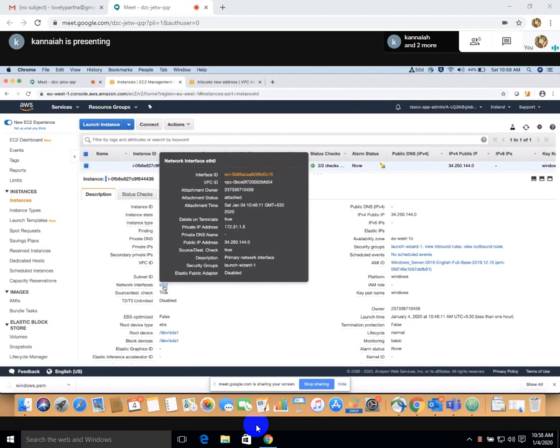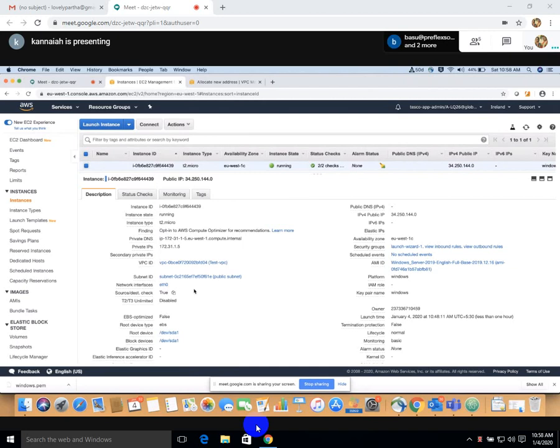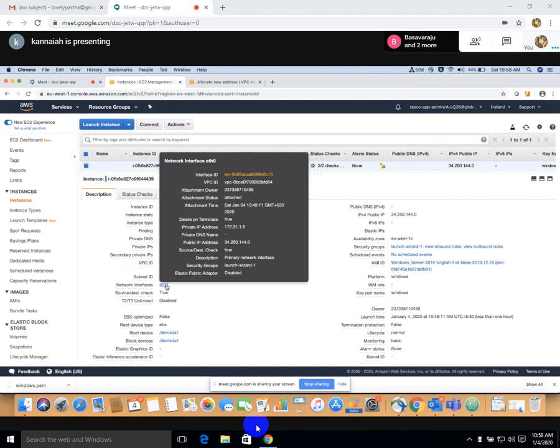So for such types of applications, how can I do that? Here everything comes by default. The only thing is the configurable part; the rest happens in the backend itself. See here, this network interface is a kind of group of your networks, private IP and public IP. We are just configuring these things, not the rest.